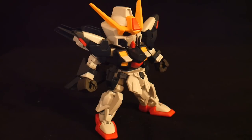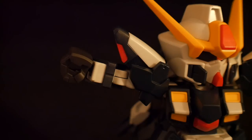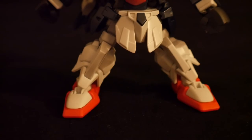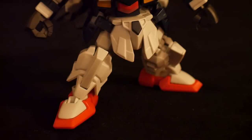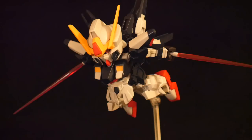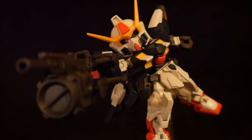Here we have the normal version of the Sisquade, and this one has the Cross Silhouette frame attached. The proportions look much better, it has better articulation, and it's definitely a step up. For range of movement: the elbow gets a good 90-degree bend and the arm can raise to about that level. Leg spread is pretty minimum, the knee bends about 75 degrees, and you get a pretty good ankle pivot. Both kits come with the same accessories — beam sabers and the I-Field launcher — it's just a different colored version.